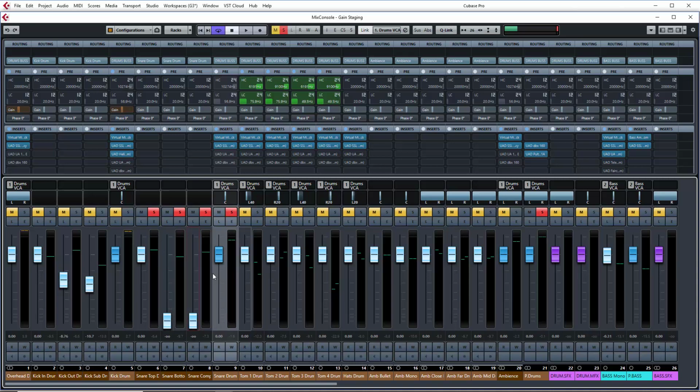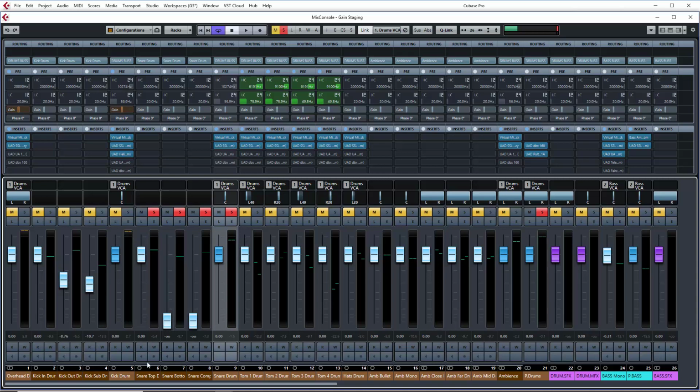Okay, and I'm only doing these ones here in a bus because, as I said, I blend them together to create one instrument. So that's how I use buses in this case. If they're 3 different instruments and I want to EQ them and compress them differently, then I will not bus them, I'll keep them separate. That's excluding the main bus drum kit. But where it's an instrument that I really want to blend these different microphones together and then work on it as one snare drum, that is where I will do this bus, the same as that kick there.